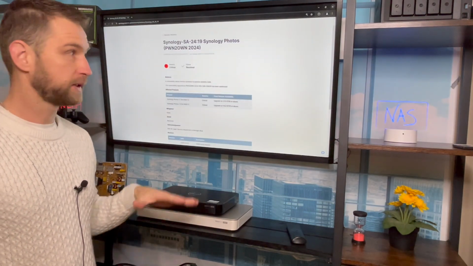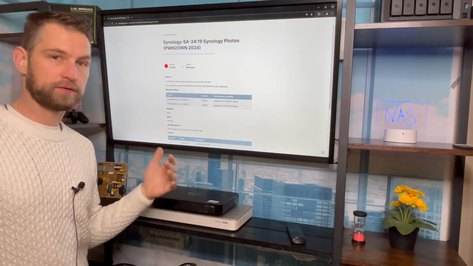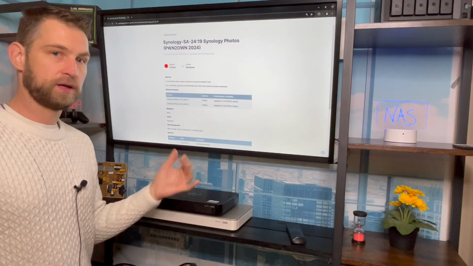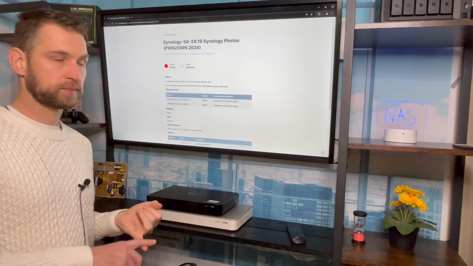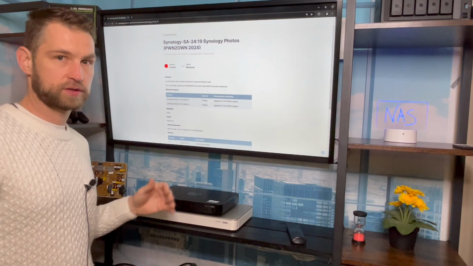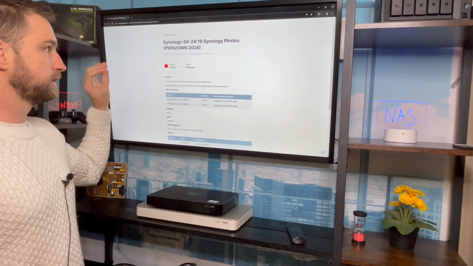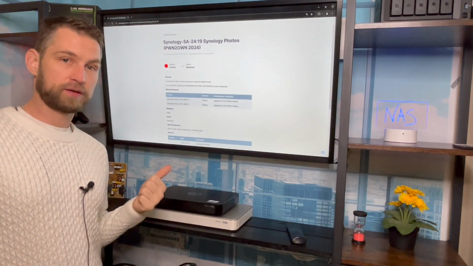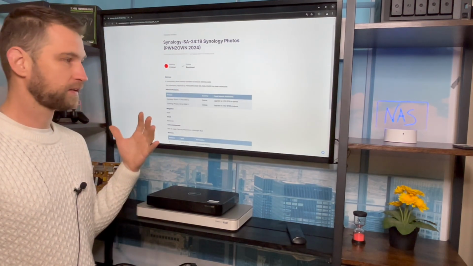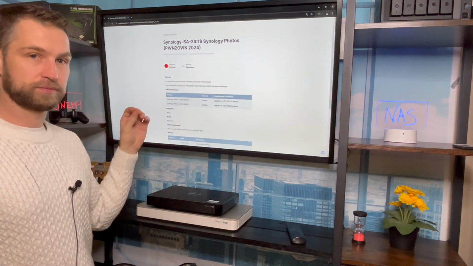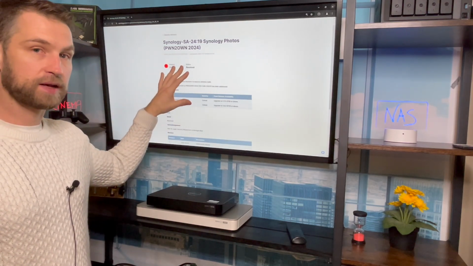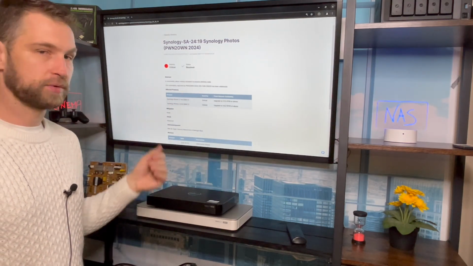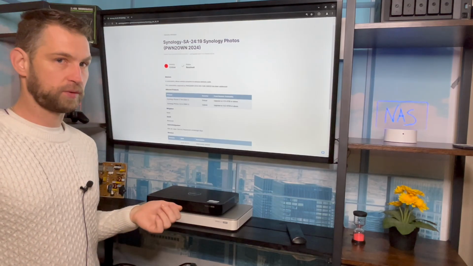So what is the vulnerability with Synology Photos? If you have Synology Photos running on your NAS and you have exposed your NAS to the internet by opening the ports, either you type in an IP address or domain name and you land on Synology Photos. This was a zero-day attack possibility. Hackers could go to your NAS, execute code and do whatever they want with your NAS. Put ransomware on it, steal your photos, whatever they wanted to do.